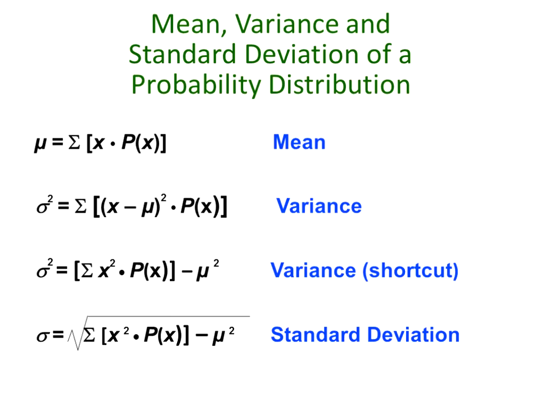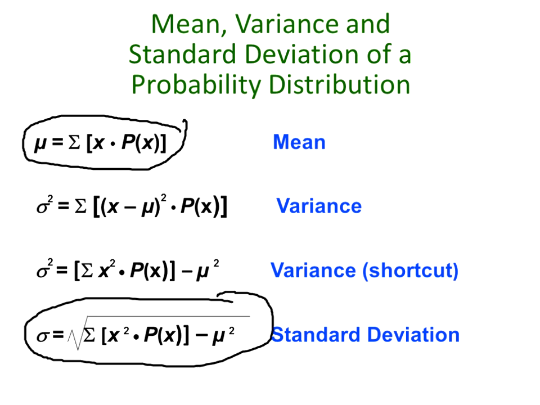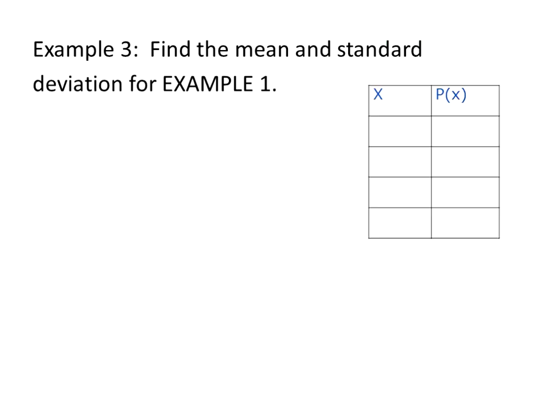Okay, so we're going to be looking at measurements that can be obtained from this probability distribution table. So we have a formula for the mean, for the variance, and for the standard deviation. Now the standard deviation is just the square root of the variance. All right, so the ones that we're going to focus on are the mean and the standard deviation. Notice the notation for the mean. It uses Greek letters. So in this probability distribution chapter, you are going to be using Greek letters for your measurements.